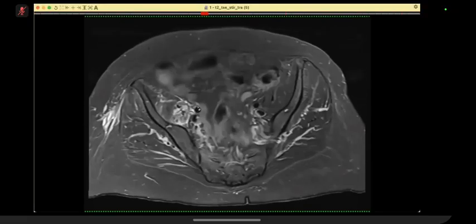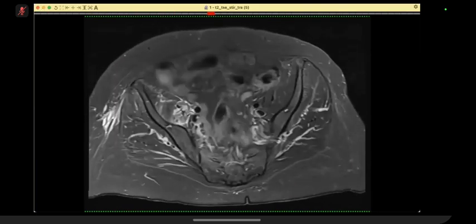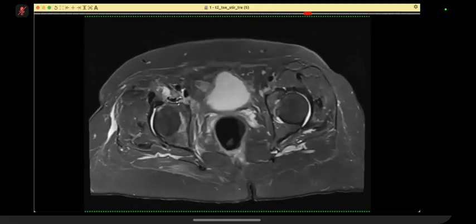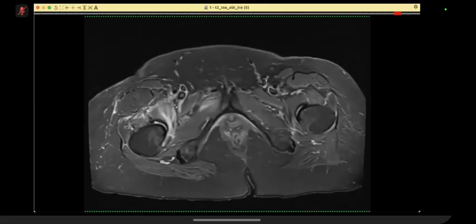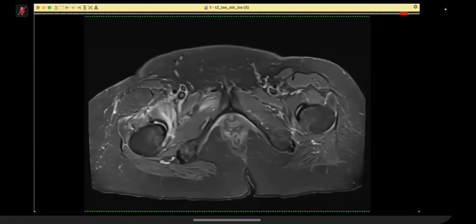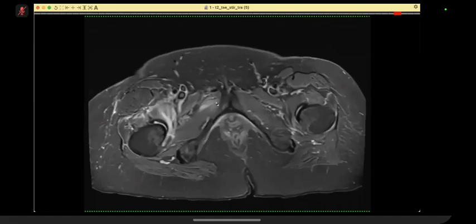Yes, sure. So this was a STIR sequence, and on this there was edema, this is the iliacus. Remember that it goes to the lesser trochanter. So here it goes. And then on this sequence, these are the adductors, and these adductors are inserting into the pubic symphysis, a bit of reactive edema there.